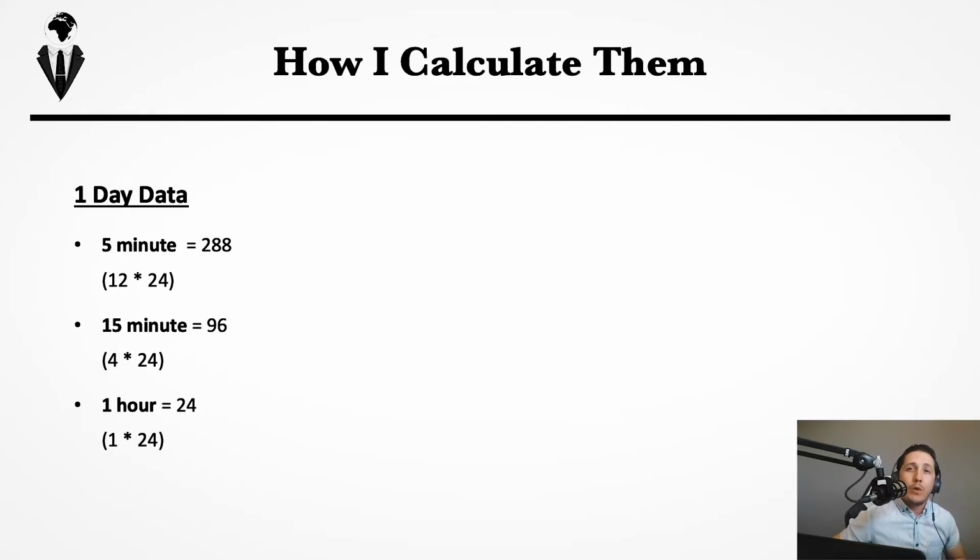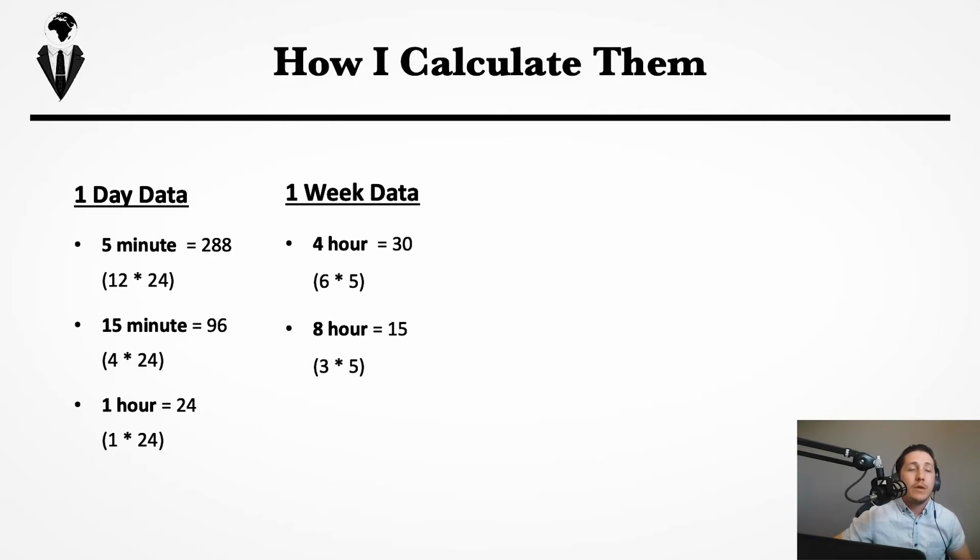So next we're going to look at the 1 week's data. First thing, we're going to look at a 4-hour chart, which I use a 30 period moving average because every day you have 6 4-hour periods, right? And then you want to multiply that by 5, which gives you a full week of data. And same thing here, except twice as much. So you have 8 hours. You have 3 of those a day and 5 days a week. So 1 week's data. Yeah, that's what we got.